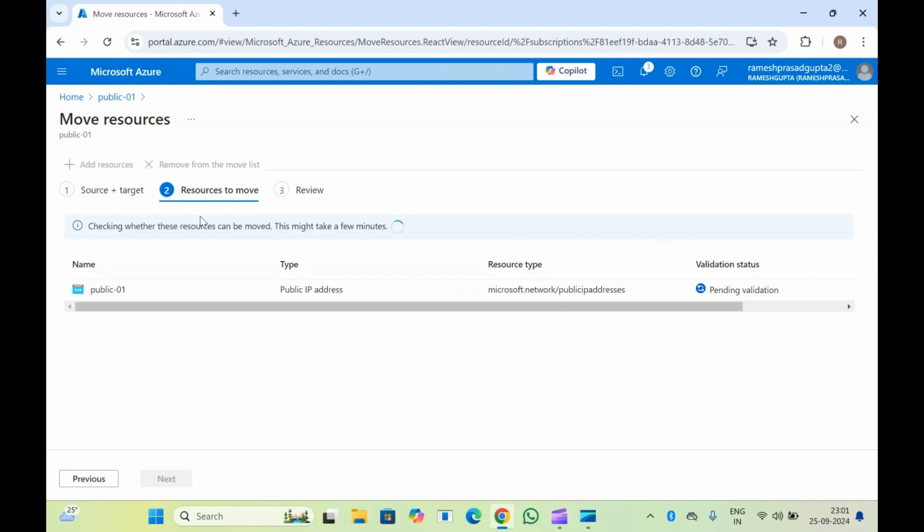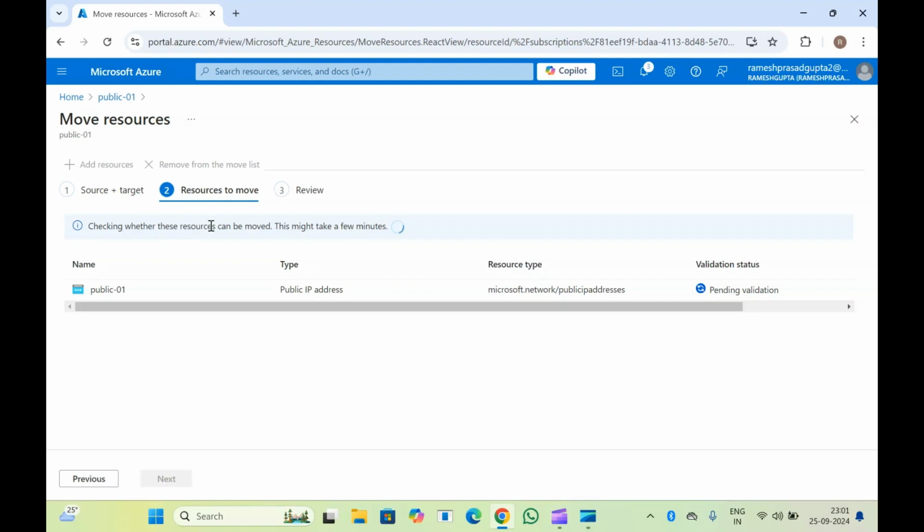Okay, since we are just moving one public IP address, there is no dependency in this, so this should succeed because we don't have any dependent resources. If you have any dependent resources, you will have to move them as well, otherwise you cannot move the actual resource.